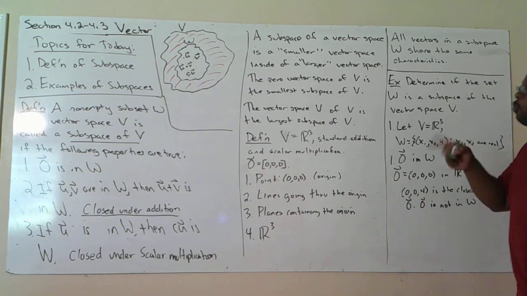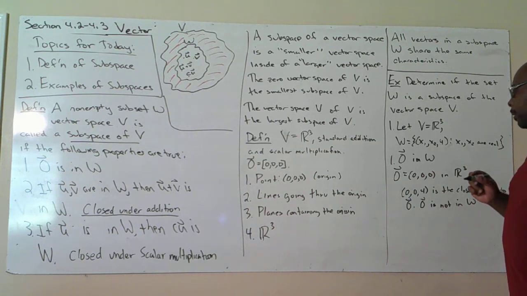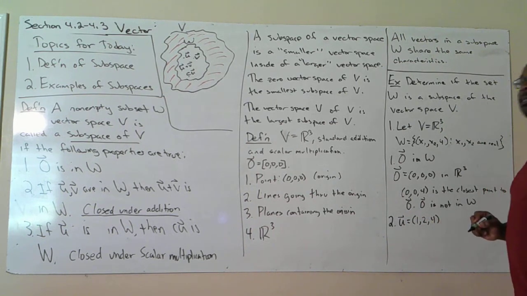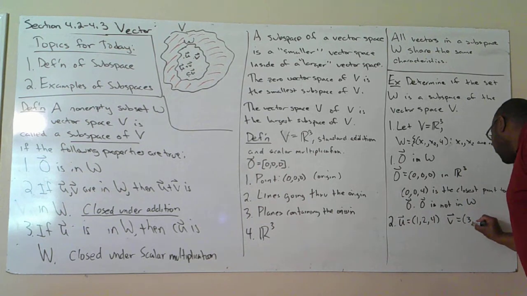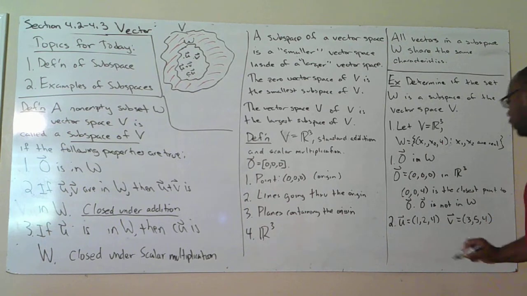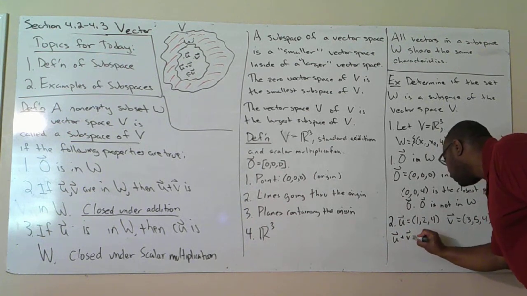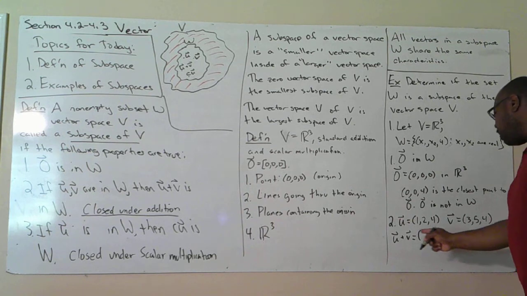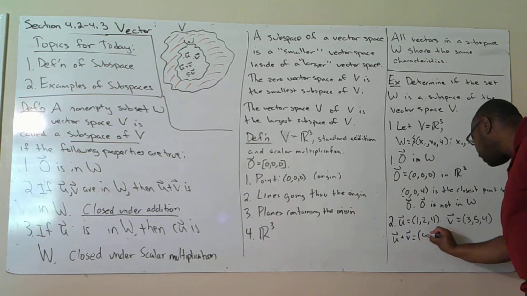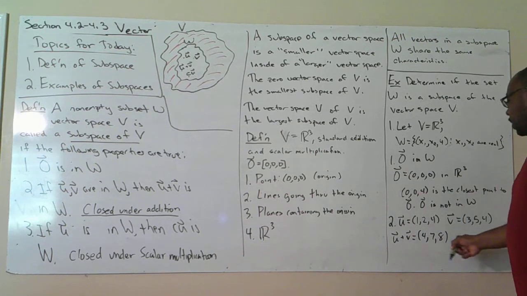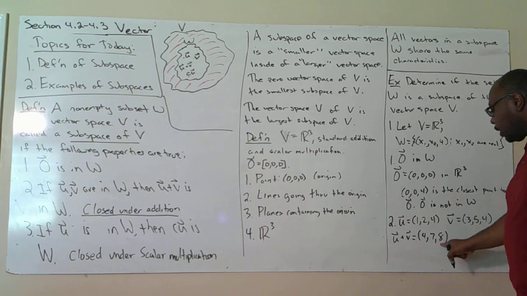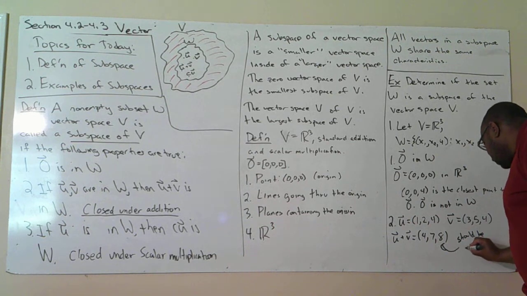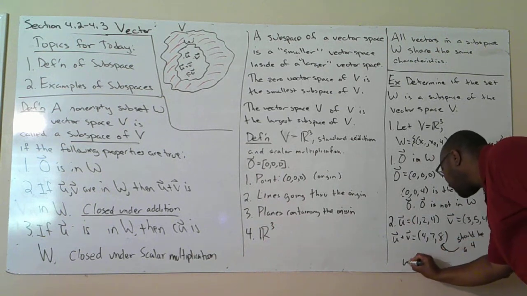Maybe you don't like that. What about U plus V? Is U plus V in W? Well, let's look at that one. Let's pick a U, I'll say 1, 2, 4. Let's pick a V, 3, 5, 4. What is U plus V? Remember we're using standard addition and scalar multiplication, so I'm just going to do regular addition, and I get 4, 7, and 8. This is a problem, because this third component should be a 4. So U plus V is not in W.